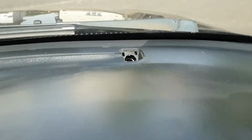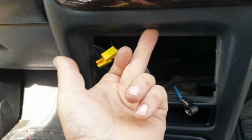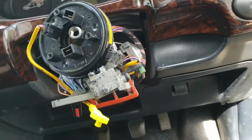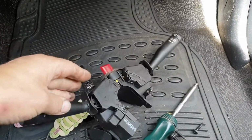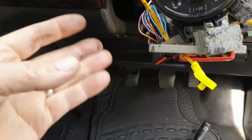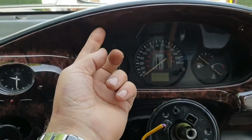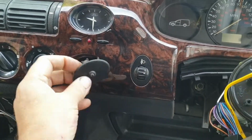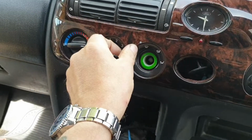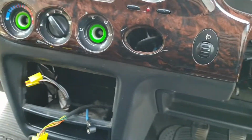Okay, so I've undone the screws that are in the back of the dash down the sides. There's only one left underneath there, and I've removed the stalks with one screw that goes downwards through the back, it just lifts off and the wires come out. This wooden fascia has two screws, one here and one here. You can pull those out, and then you can take all these switches out. They just pull out. That one's a bit tight.